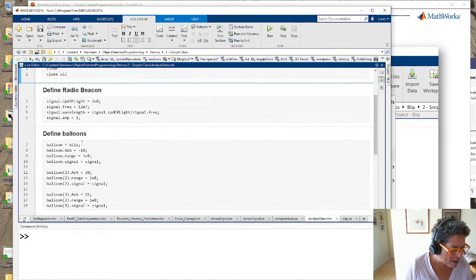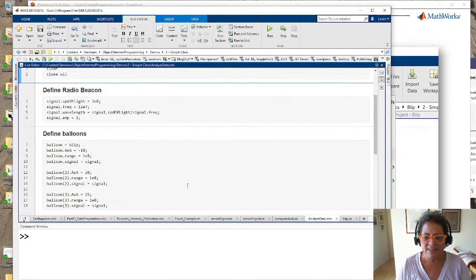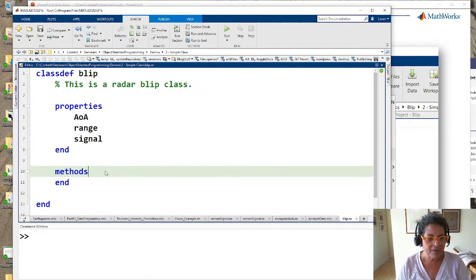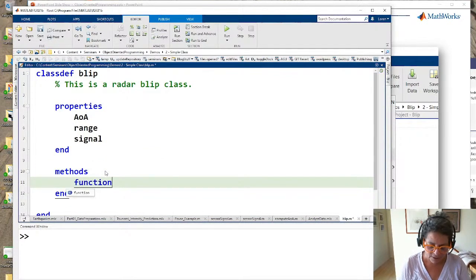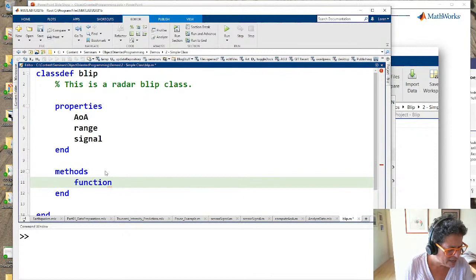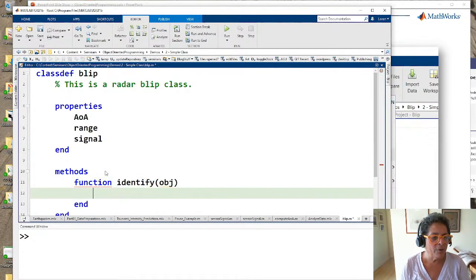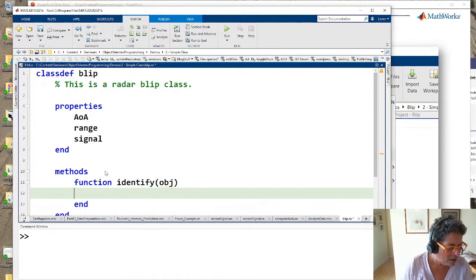Okay, but now maybe I want to do something else. And so let me, in Blip, let it say what it is. Let's identify itself. So I'm going to put in a method called identify, and methods are basically put in by putting in functions. And I'm going to say identify, and with one exception, all methods in the... oh, it already put the end in for me. That's a choice in the preferences in the editor.